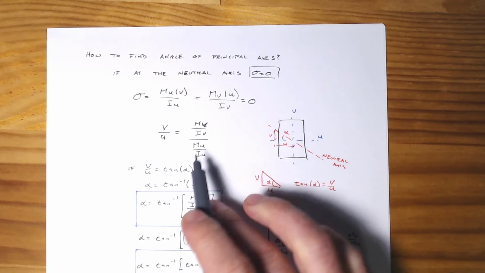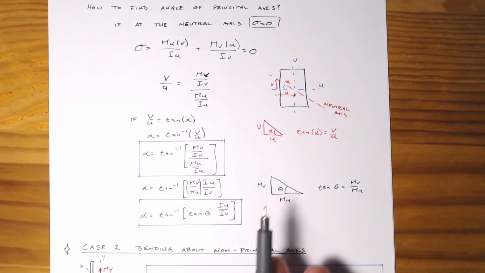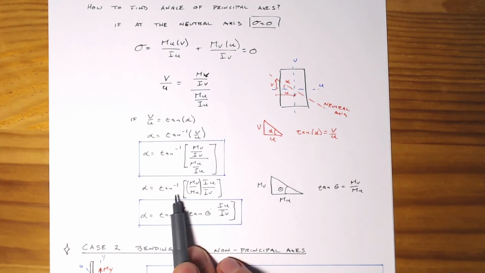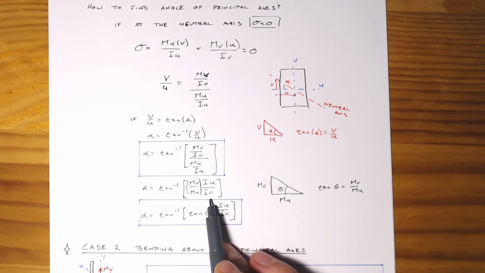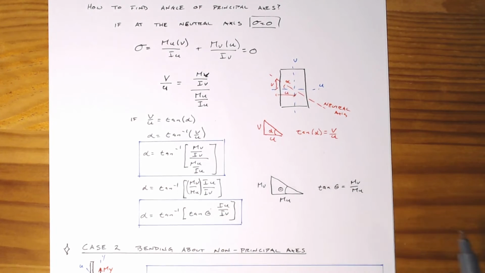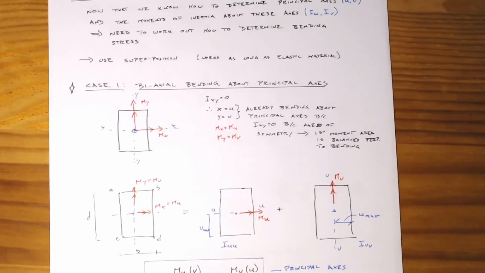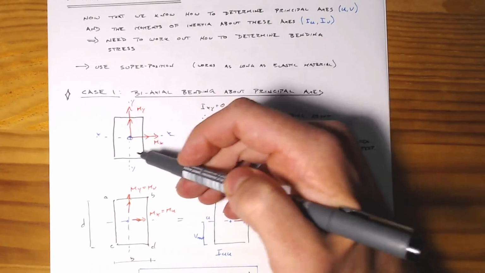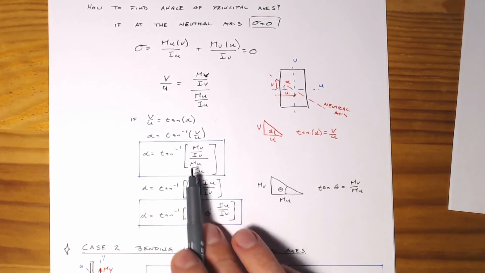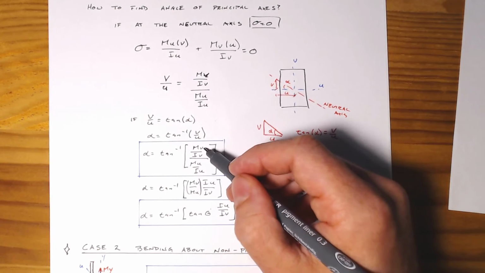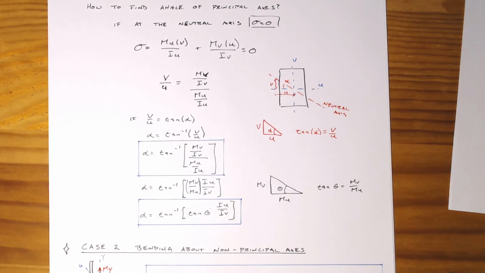So we can substitute in our equation of our moments over our moments of inertia. And we end up with the fact that alpha is simply going to be the arctangent of Mv over Mu and Iu over Iv. And sometimes, maybe I'm going to circle two different ways to find this. So if you're given a problem where you've got two moments about two axes and they're defined, well, it's actually kind of easier to find alpha simply by plugging it into this big equation, because you already know Iv, you know Iu, you know Mv, you know Mu. That's pretty straightforward. Work out an arctangent. Your calculator's doing most of the work there.